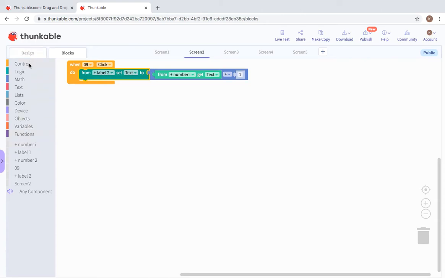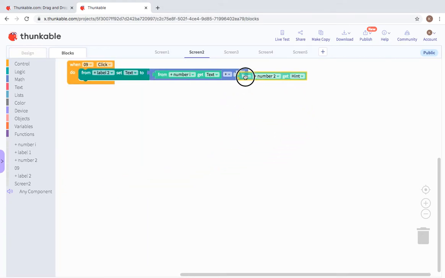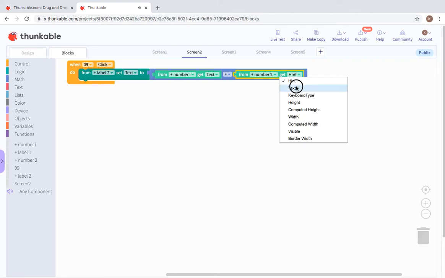Then I'll go on this, and I'll take get text.